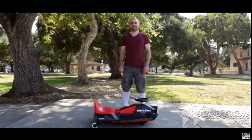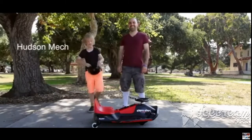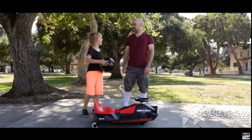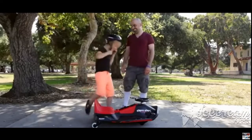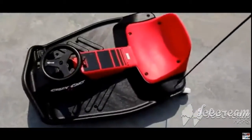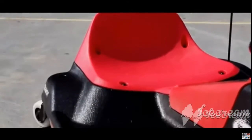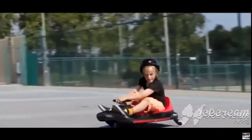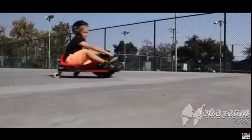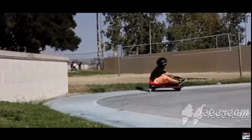You do not know when or if the item will be back in stock. Recommended for ages eight years and older. Weight limit of up to 120 pounds. Run time of up to 40 minutes, allowing you to test your driving skills. Designed with a simple on and off switch and charging port.